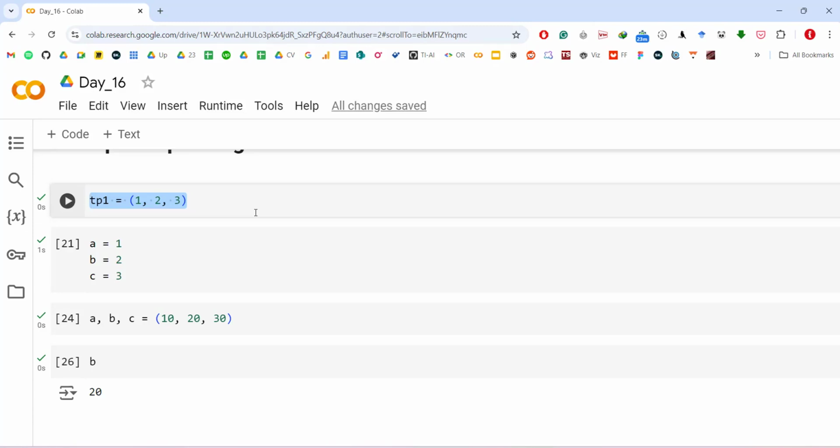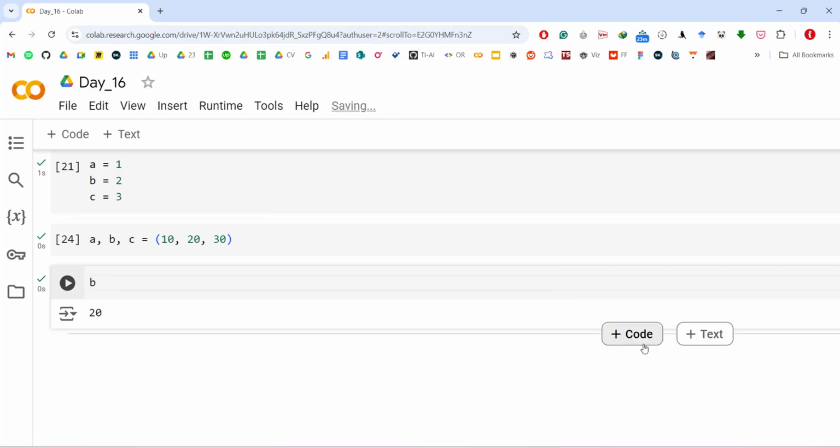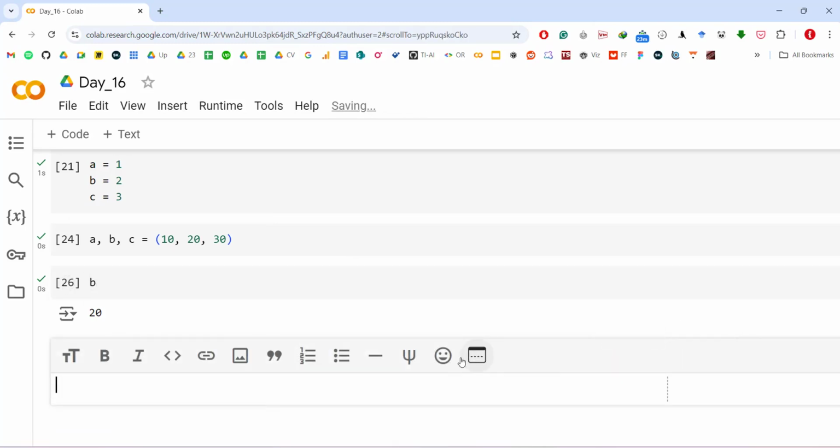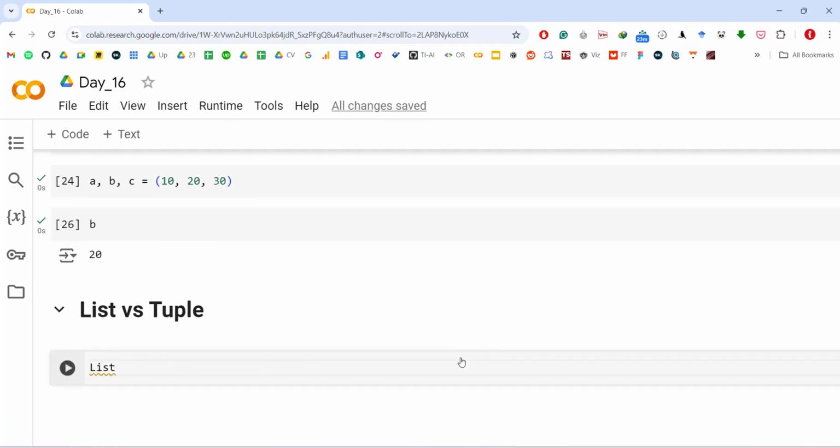It is fixed. The analogy I believe is, but it's not the same for list, right? So list versus tuple. I know it's a very bad analogy, but I'll still try to tell you. Now list, you can think of it like a train. Okay. Now what does a train have? It has compartments, it has an engine, it has a guard coach towards the end, luggage, everything, isn't it?